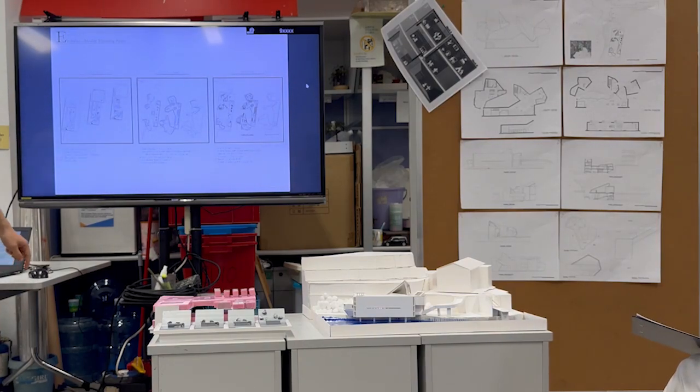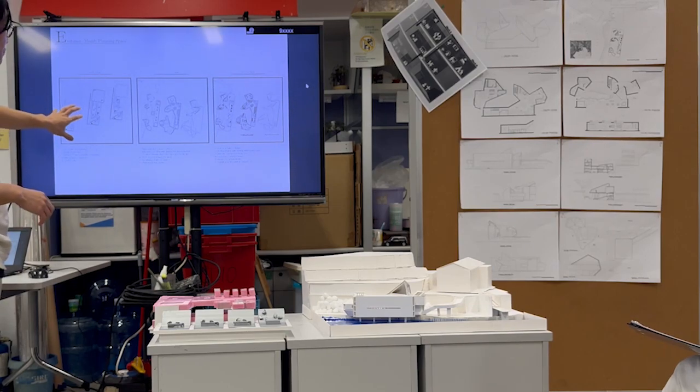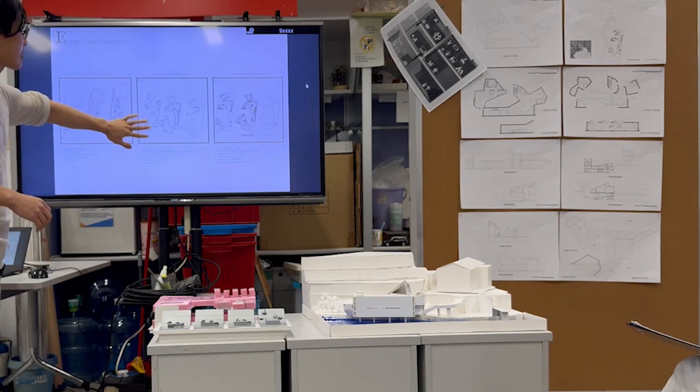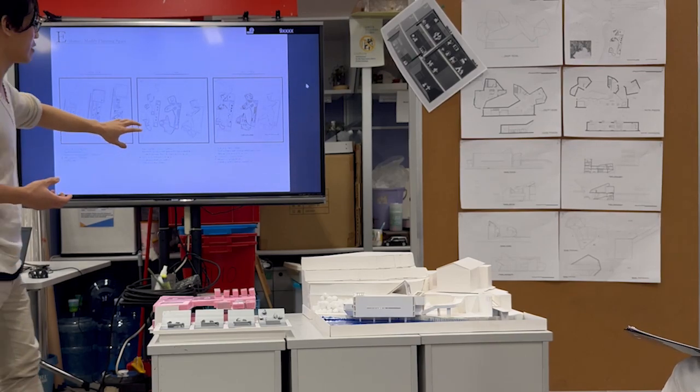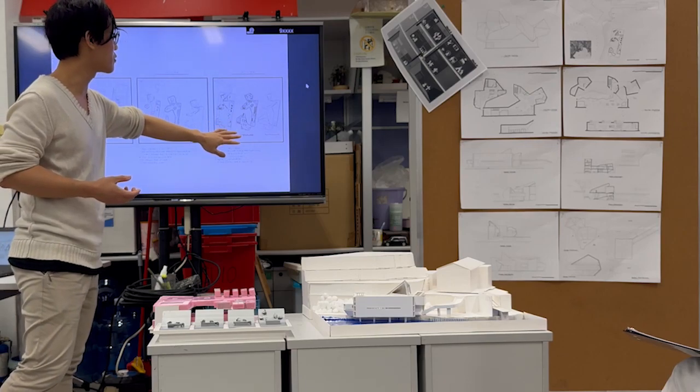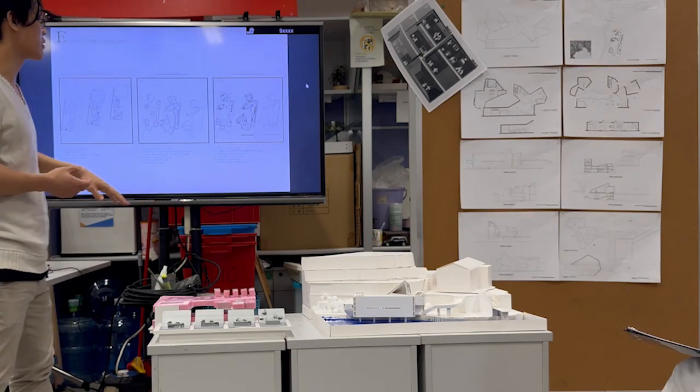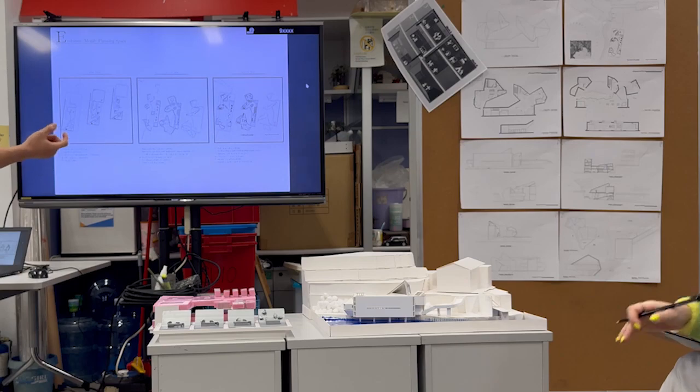You can see my floor plan has evolution, the first, second, and third. I did a lot of rewriting with my pen, and I think I got enough information to reach the final floor plan, to go on to another part.